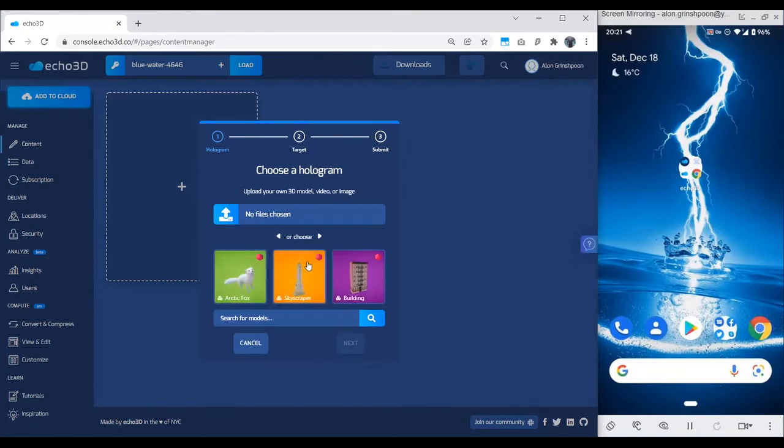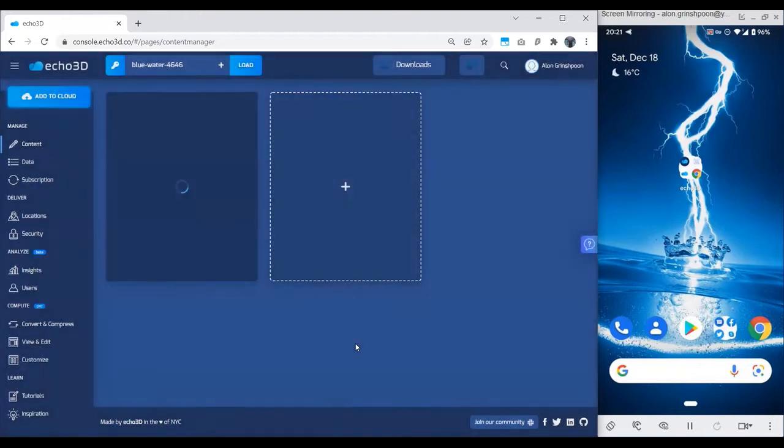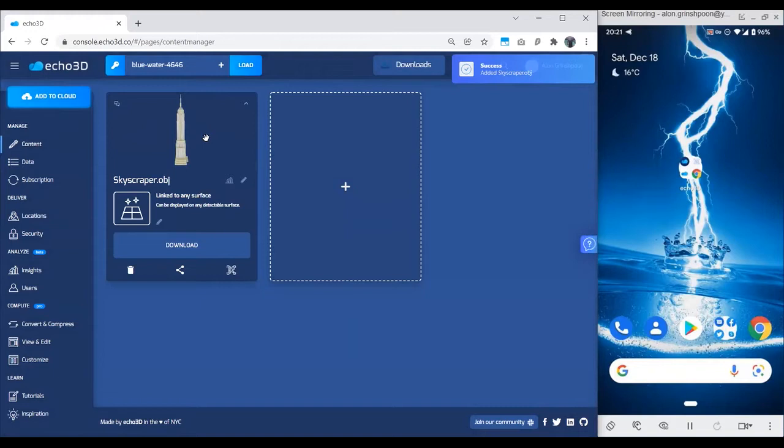All of them are free, and I can do something like, let's say I want to upload this skyscraper. I'm going to upload it to our cloud. What happens right now is that we take that 3D model, we convert it, we compress it, we make sure it works on any device out there, and that it's available to stream everywhere on the planet. Once it's done, we have this model right here. We can see that the original file format is OBJ, but under the hood, if we click the downloads button, we'll see that our platform already converted it to other formats like GLB and USDZ. So this basically means that your content is already ready to be consumed on different platforms and has these different file formats.